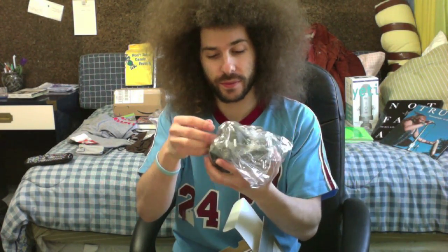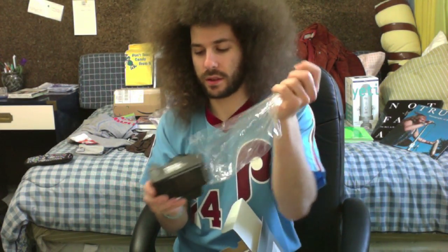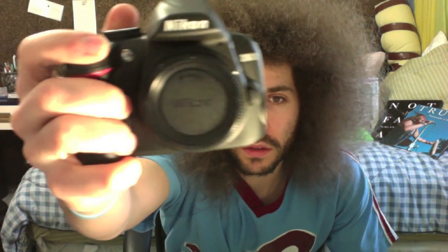So, you know I have a D3S. What could be in this box? D3X maybe? No. Guess what it is? It is a Nikon D3000. Yeah, that's right. My new camera is a Nikon D3000. No, I have not gotten rid of my old camera. I will not be getting rid of it. I got this for a reason.